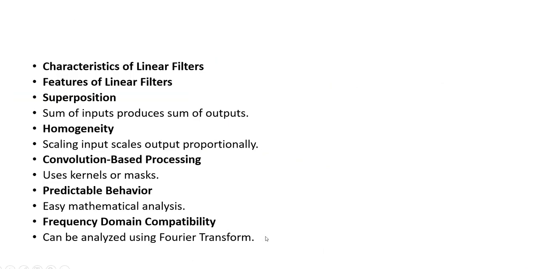With the help of linear filters, whatever is the sum of inputs will give me the sum of outputs as well. If I increase the input, it will increase the output also. And here this is based on convolution. It will use kernels or masks. And here it makes use of easy mathematical analysis.